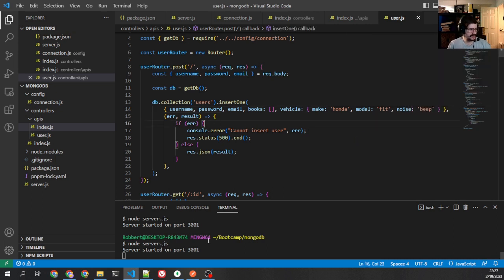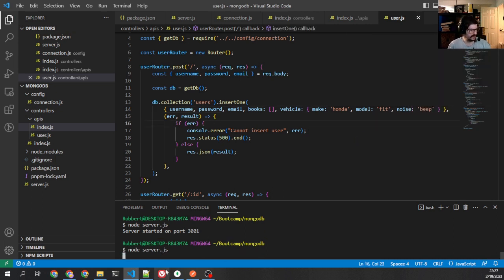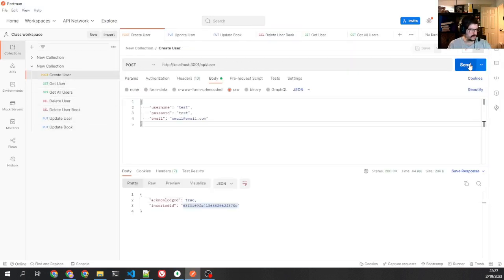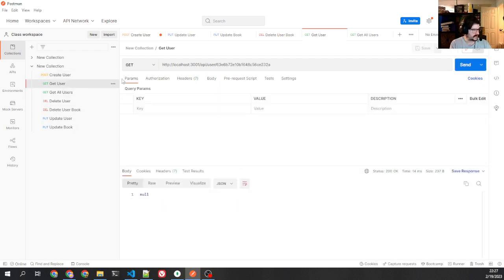All right, so we set this up in here, and let's go make ourselves a new user, and let's do test 2 and 2. Create that in here. Let's go fetch that user by putting the ID in here. And you can see now we have this data.